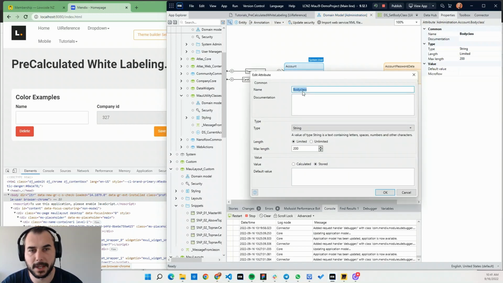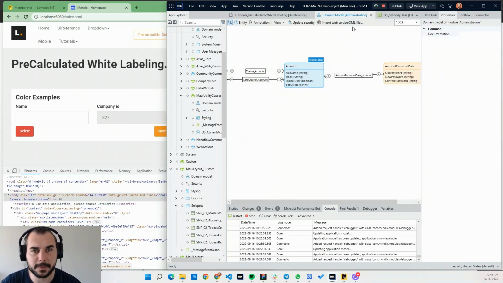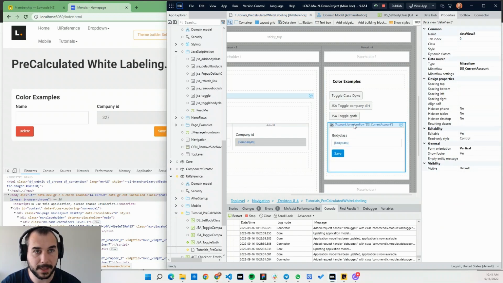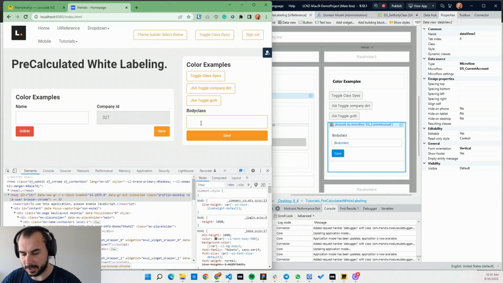We just add an attribute called body class. It's not very important what you call it. And then once this is set, the value will be set to that account. So let's say goth, save it.